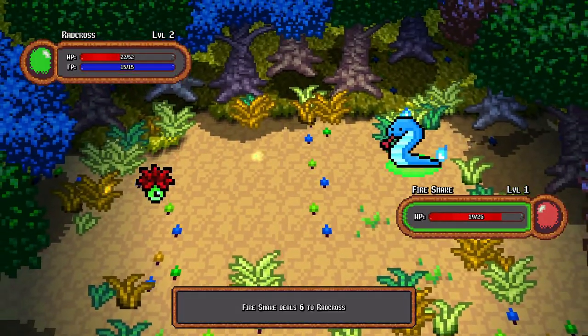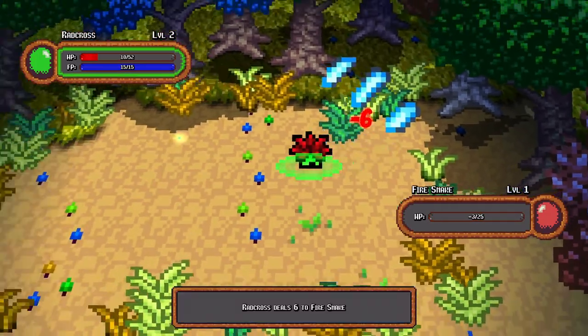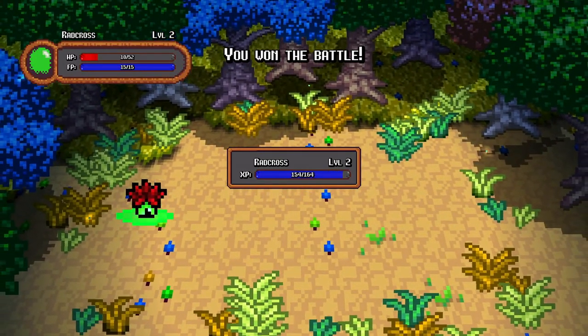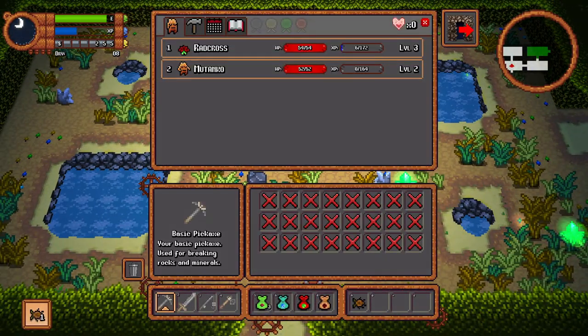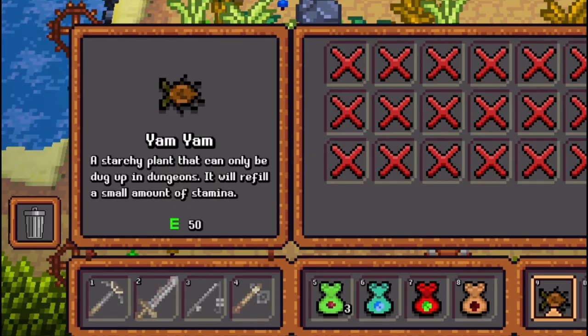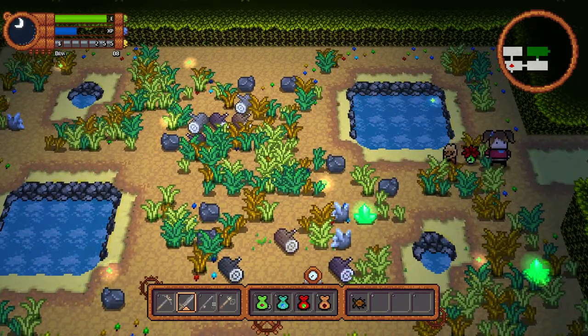But I have 2 planimals that are trying to deal with it. So it's fine. Yeah, not too bad. But maybe the other one had a higher level. I actually don't remember. Level 3. Yes. What did we get here? What was that? A yam yam, a starchy plant that can only be dug up in dungeons. It will refill a small amount of stamina. So we have to go this way. Let's see what awaits us.